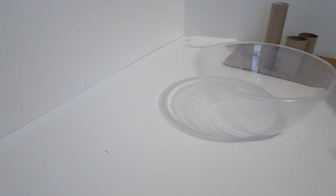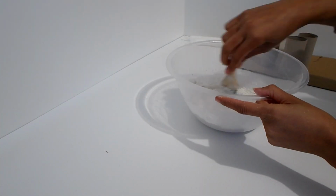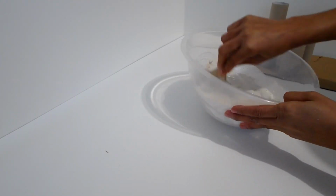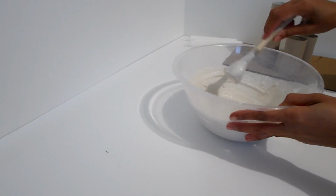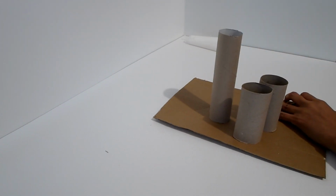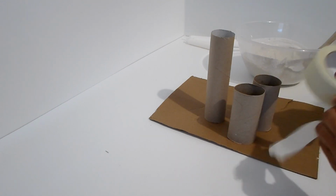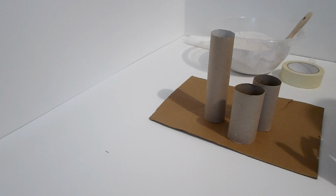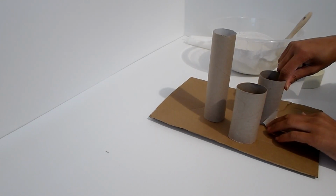Okay, so now we're gonna use the patching plaster. Mix the powder together with some water and simply stir until you get a smooth consistency, which will almost look like how ice cream looks once it's melted. So bring these back in. And then we're just going to use some masking tape, and we're just going to tape them down into place just so that they're not going to move anywhere when we pour the solution in.